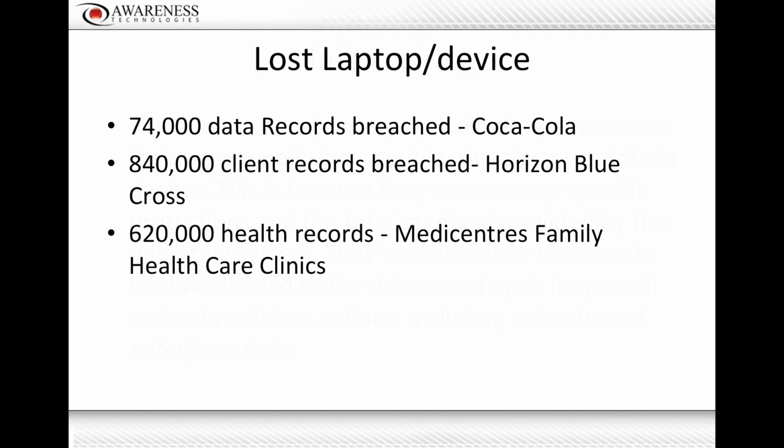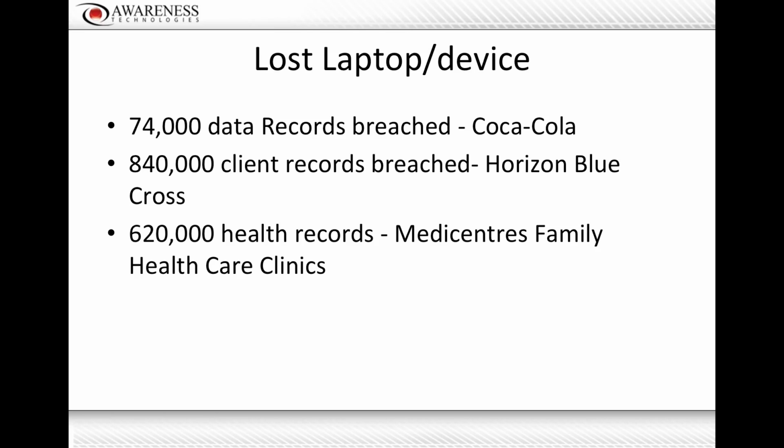You would never let somebody take a laptop and completely write over the operating system that you've installed onto it for them to run their own custom code. So the same kind of procedures and protections that you put on your network devices, you really need to be thinking about for your mobile devices as well. The biggest one, obviously, as well is lost laptops and devices.